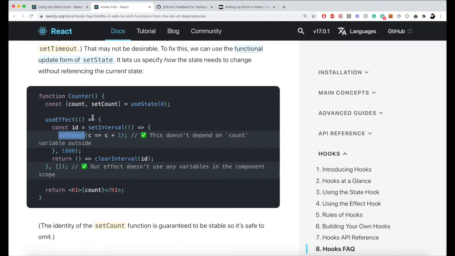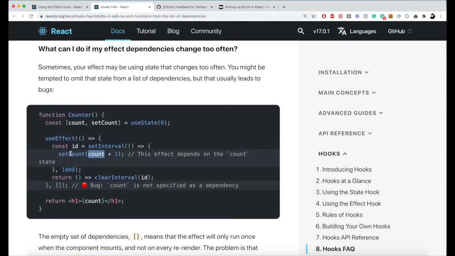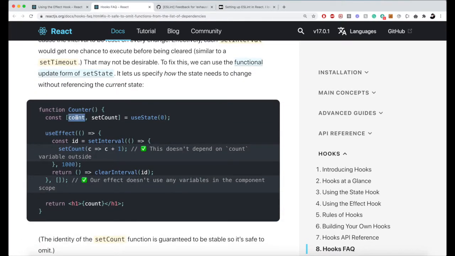Over here, the set count which we were passing was depending on the previous state. So the previous state was this, right? But over here we are saying we don't want to depend on this count state. We are just passing in a function which updates by 1. So whatever the count is passed as a function, it updates by 1, right?